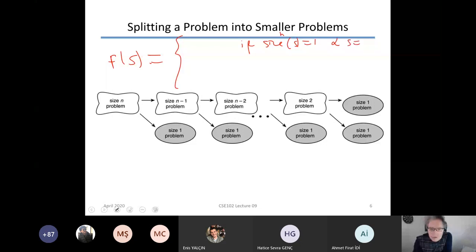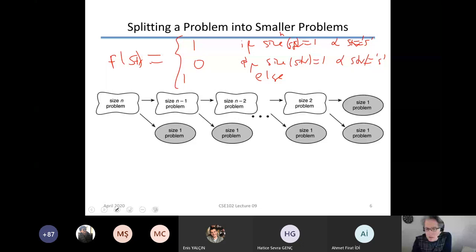If size of str is 1 and str is s, then return 1. Else, if size of str is still 1 and str is not an s character, then return 0.